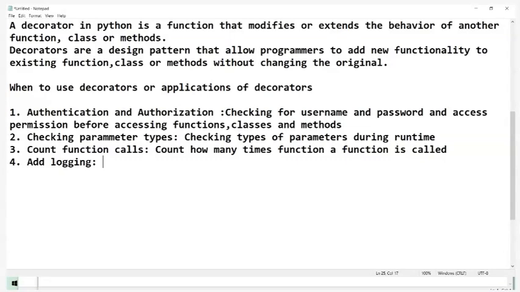Logging is like events, right? So adding logging to a function, even this can be done by using decorators.